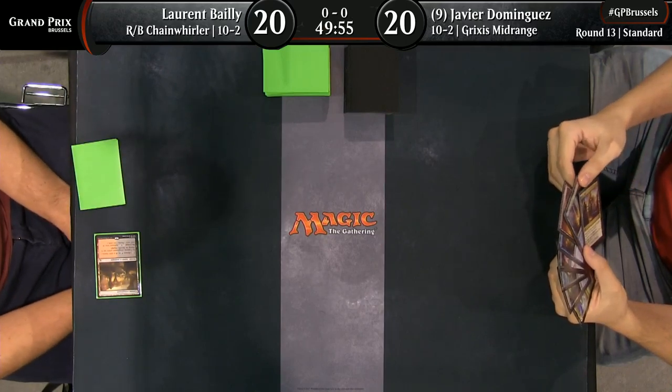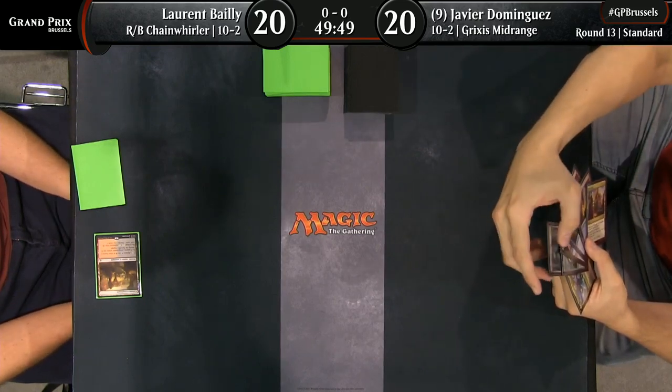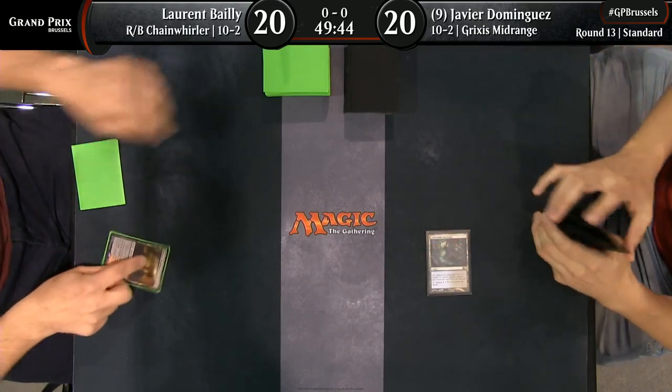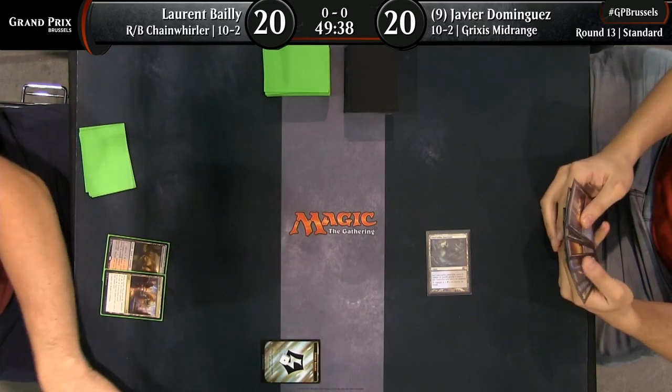Laurent Bailey, almost certainly mispronouncing both names there, my friends. I do apologize for that. But he's on the traditional red-black chain. Whirly, you're in the booth with me, Riley Knight, joining me, the Pro Tour champion and good coverage colleague, friend of mine, Simon Gertsen. Simon, from the outset, Grixis Midrange, red-black chain.